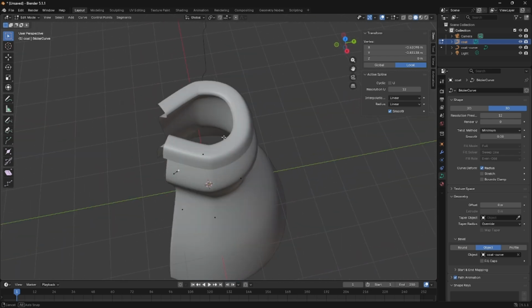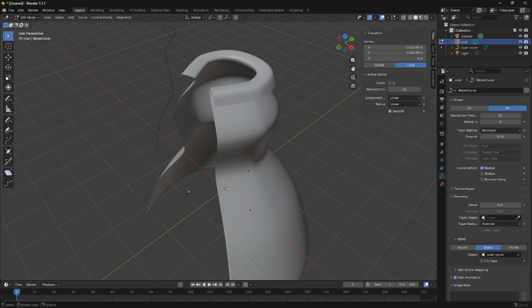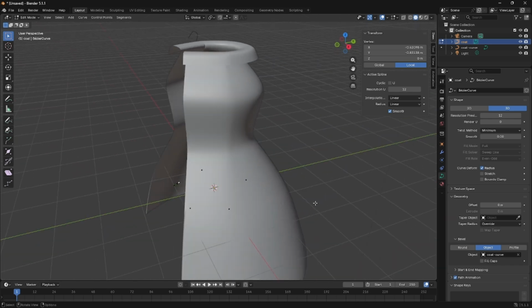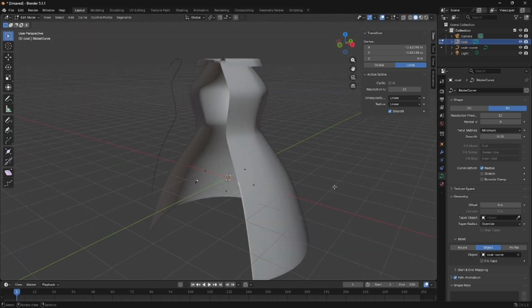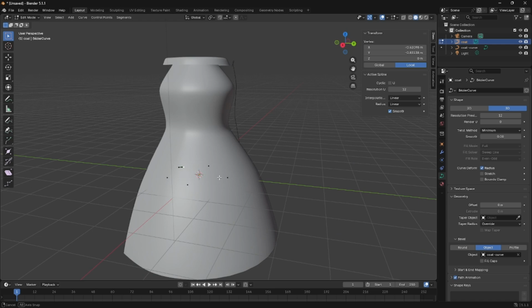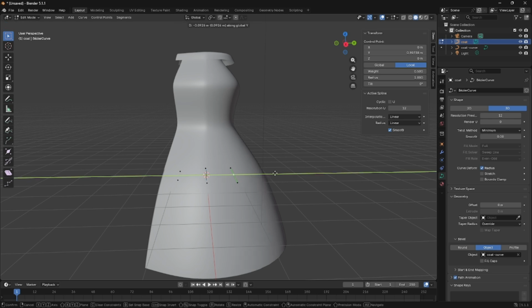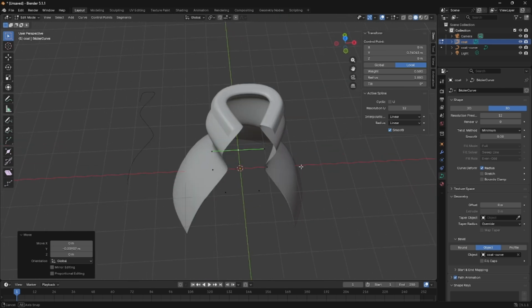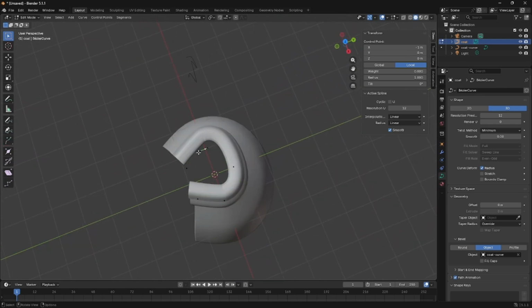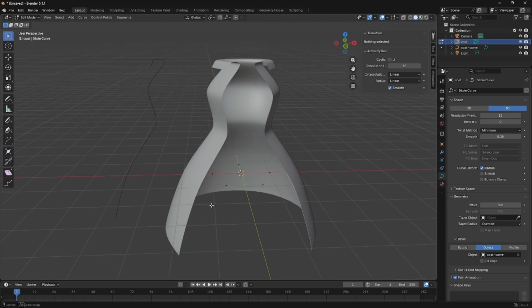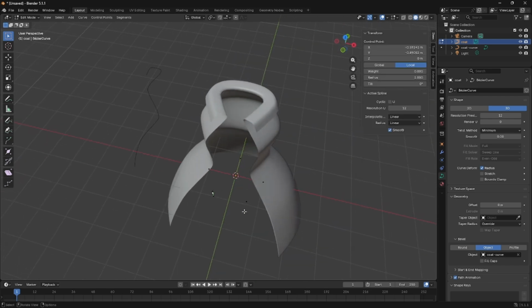Now you're probably thinking, well, that's great and all, but how am I supposed to shape this? So maybe the collar's higher at the back or lower at the front. How do I add little details? At this stage, we're just purely interested in creating the outline, and we can deal with other things later on. But what you can do is play around and make sure that all your shaping, all your features are okay, that it's where you want it to be as far as basic styling is concerned.